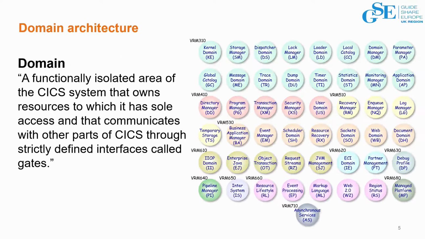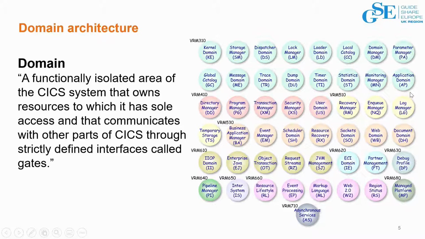This is what we draw as the domain architecture. What you're seeing here is a history over time of the domains that were created. Remember, CICS existed before domains. The first release with domains was 3.1.0, which is a lot older than the last release. 3.1.0 separated CICS into 16 general purpose domains. That's the top two lines you see here.